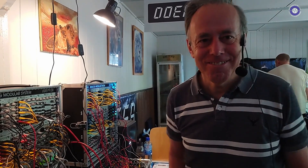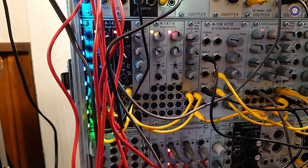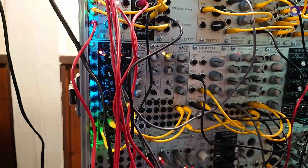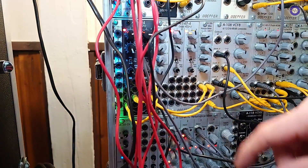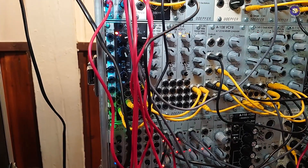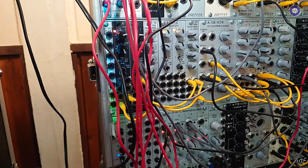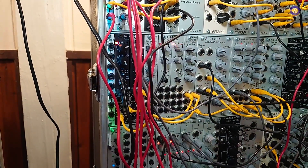Let's switch over to Holger and have a look at the others. Hi Holger — you're going to talk about the next Doepfer module, right? Right. We are looking at the A147 dual voltage controlled LFO, which is a rather straightforward approach. As the name says, it's a voltage controlled LFO. It is resettable. It's got five waveforms: pulse wave, triangle, sine, plus ramp up and ramp down. The pulse wave can be modulated or set manually between 0 and 100%.